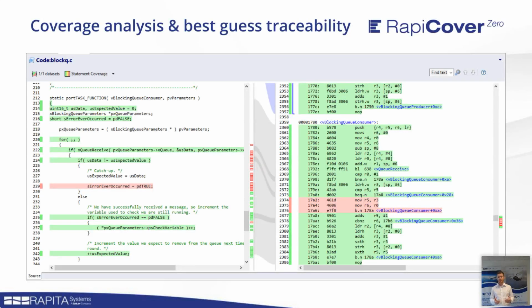It's also worth stating that although object code coverage tools such as Rapita Zero aren't in and of themselves a solution to the object code verification objective, that only applies to DAL A. If you have a DAL B or DAL C system, then Rapita Zero could achieve the code coverage objectives in DO-178C. And finally, you might not be following DO-178C. You might be following a different set of guidance, which may mandate object code coverage for a different reason. And the tool exists there to measure object code coverage for you.